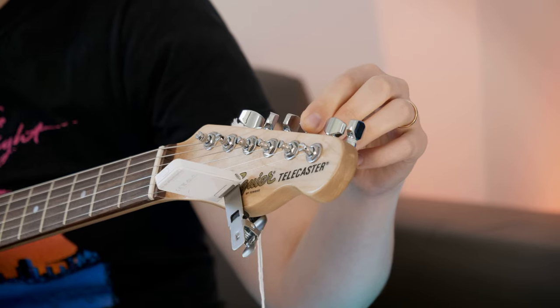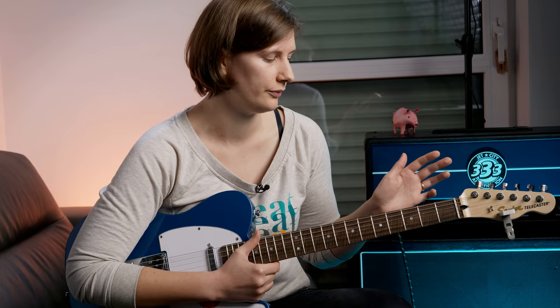The tuners work quite well. It's easy to tune this guitar up, and I think that the tuning stability in comparison to the older model has improved. The nut, of course, plays an important role here too. I do have to say though that these feel a little cheap in the hand. Ultimately, this has nothing to do with the sound you will get out of this guitar, so I think it's not so bad. And if you mind it, of course, you can always go here and change them.